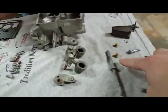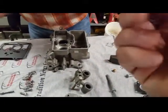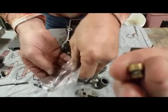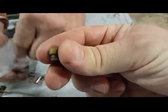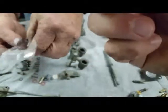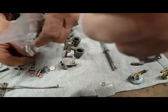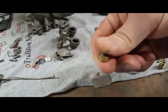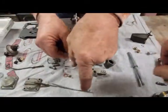Setting the fuel jets in. Right. These right here. And they're numbered. They've got a size on them. They're usually sized according to altitude. Really hard to see, but there's a number there on the side of it. These are probably 53s or 63s. 51. They go on there this direction. 51 is what it says on this. You're just going to have to take my word for it, because there ain't any way it's going to show on camera.